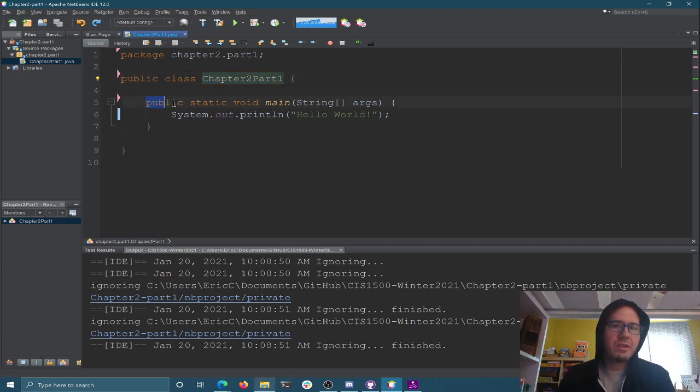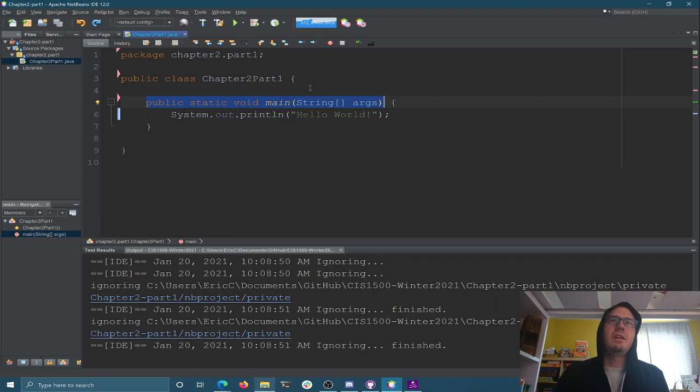Then we have this other thing, public static void main, parentheses, String, square braces, args, end parenthesis. Whew. We used to have to memorize this and write it down off the top of our head, or just have to go look it up. Thankfully, NetBeans will just give it to you. So public static void main String args is where every Java application, mostly, will start.